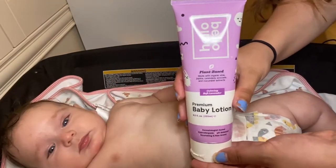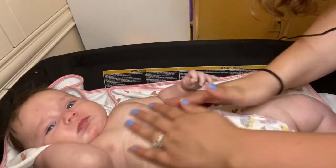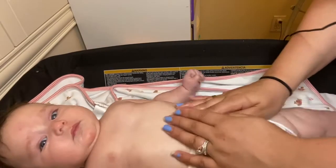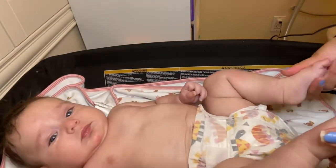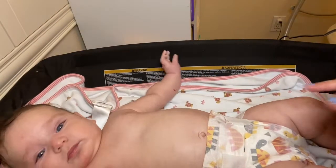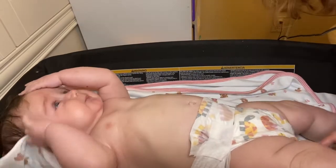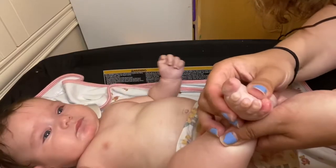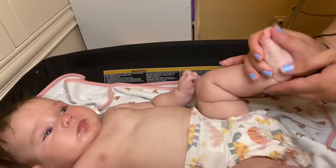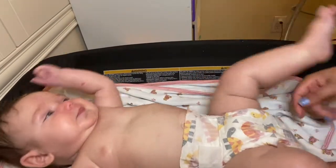Next I will be using the Hello Bello lotion, which is really amazing — I talked about it in my other video. This has lavender in it so it's very calming. We will just rub that all over — it's beautiful and she loves the smell. Then we do her legs and I'll get some more and actually do a little foot massage, which is amazing. I do it every night. I'll take her little feet and get on the balls, almost like what we would like but softer. I'll get between the toes and just press down a little bit, very softly. Gentle on the top as well.